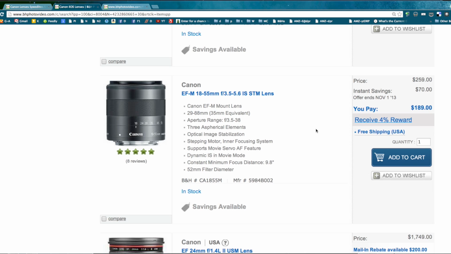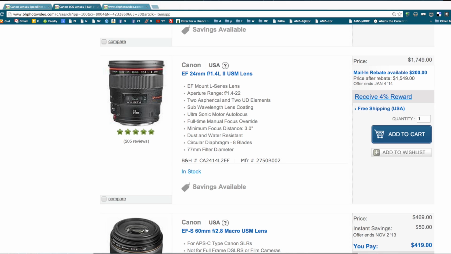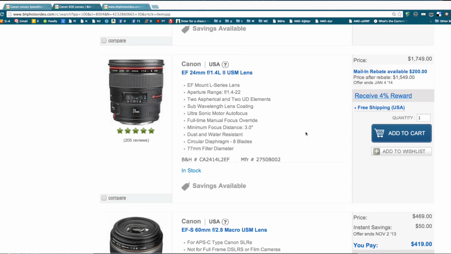Another EF-M lens. This is the kit lens that comes with a Canon EOS M camera. Skip that. 24 f1.4L II. So we're getting a little bit wider. Currently sitting at $1549. It's one of the better prices I've seen in a while. When I owned a crop sensor camera, this lens was on my camera 90% of the time. That 24 works out to be something about 38, which I found to be just a really wonderful focal length. Really enjoyed it. Very, very sharp, wide open. It's starting to get a little heavy, a little chunky with a 77mm filter, but very nice lens.